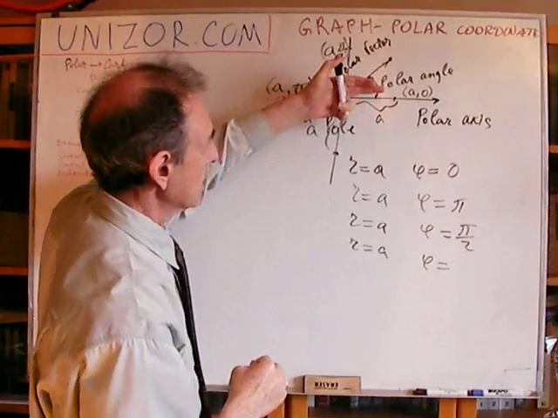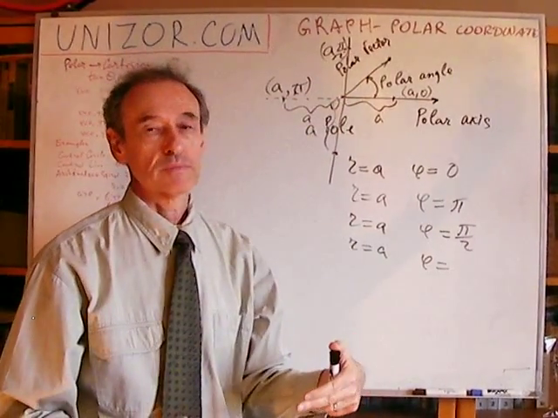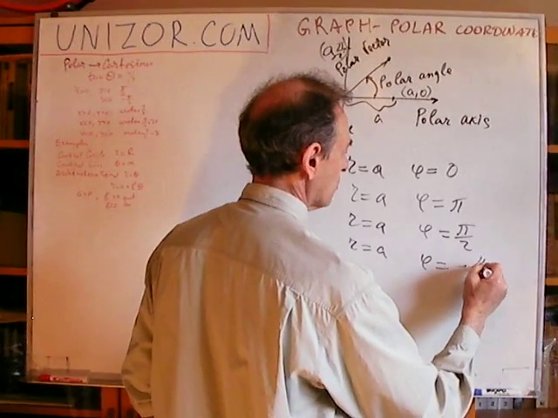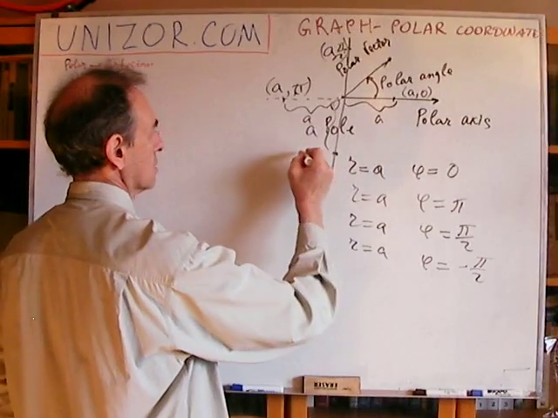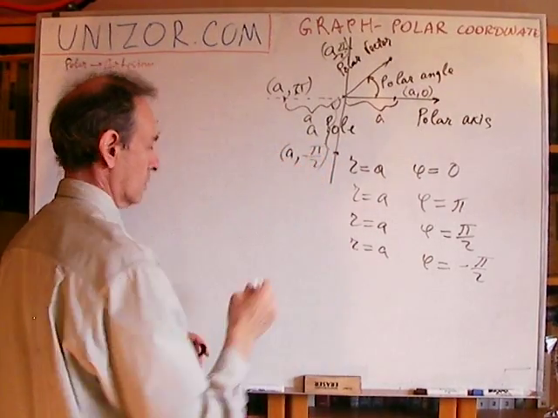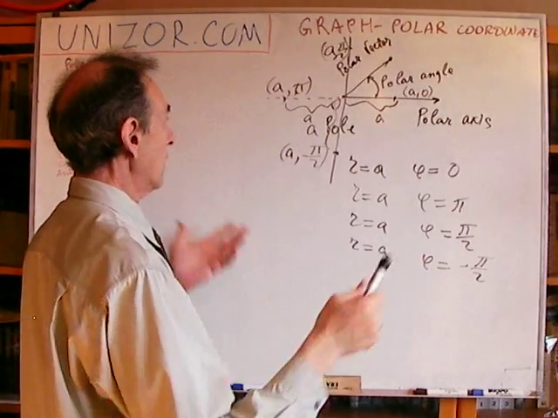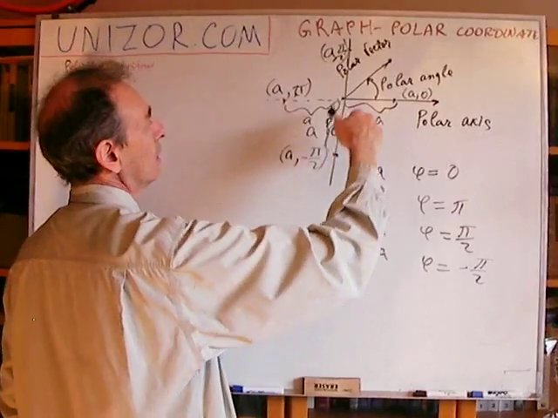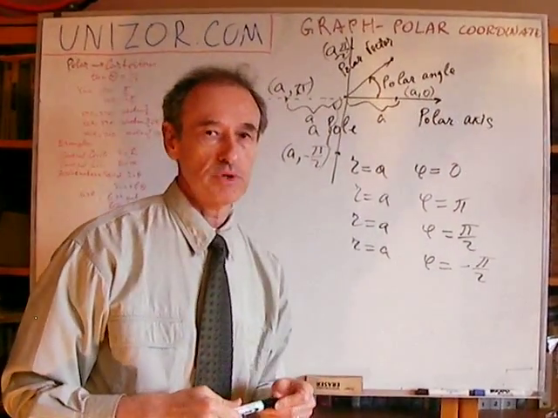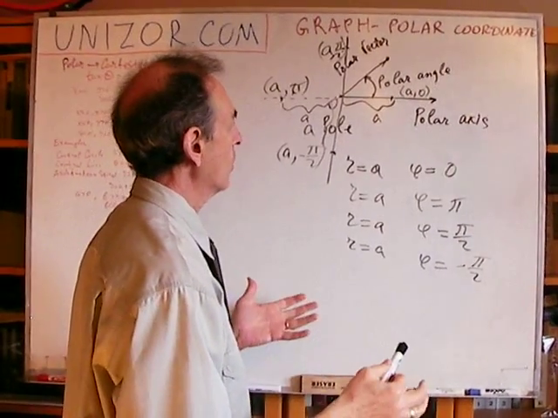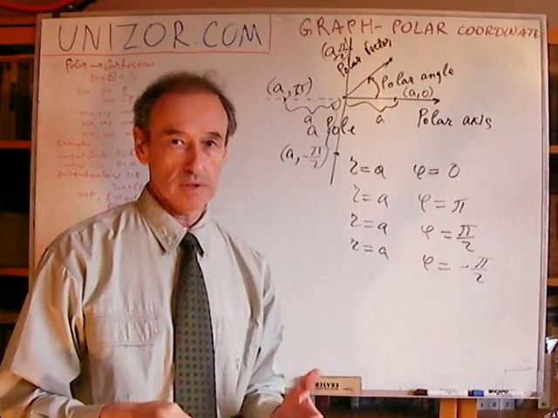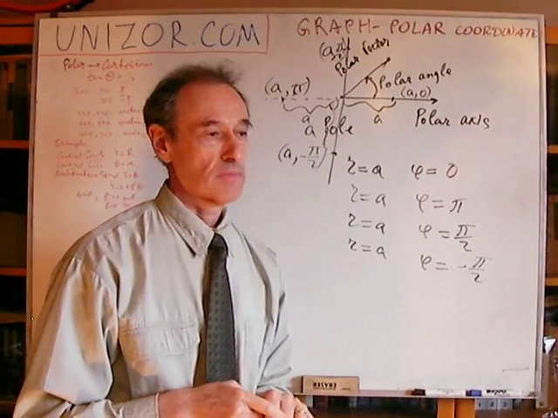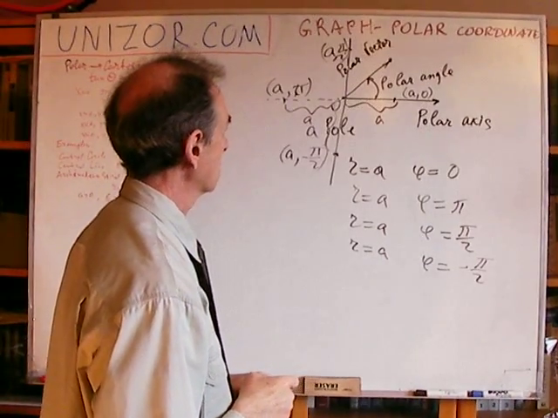Moving from here to here is clockwise, and that's why it's negative. So the coordinate of this particular point is, again, r is equal to a, and phi is equal to minus pi over 2. So that's the coordinates of this point. And, you know, if it's something like on a bisector of this angle at 45 degrees or pi over 4, it will be correspondingly a and pi over 4, etc. So this is how the polar system of coordinates is built. Again, we have the angle, and we have the distance from the origin, from the pole.